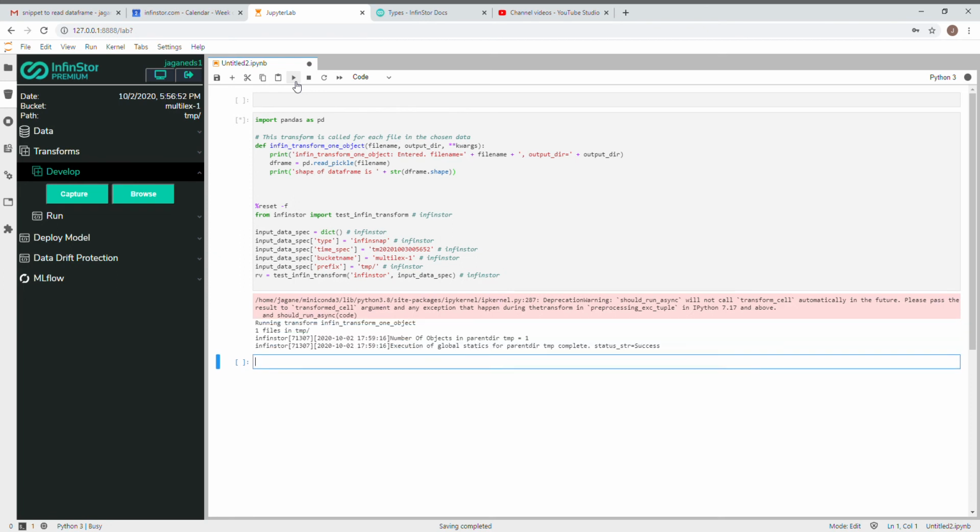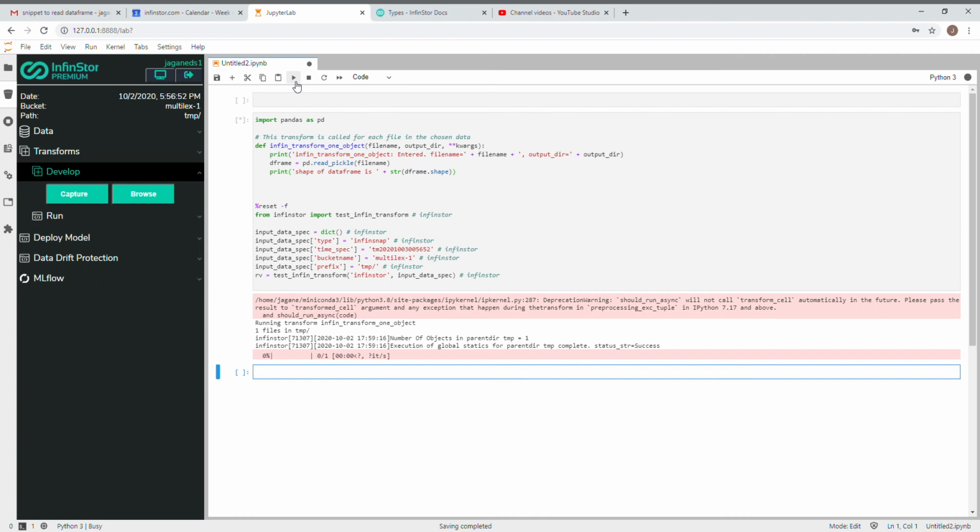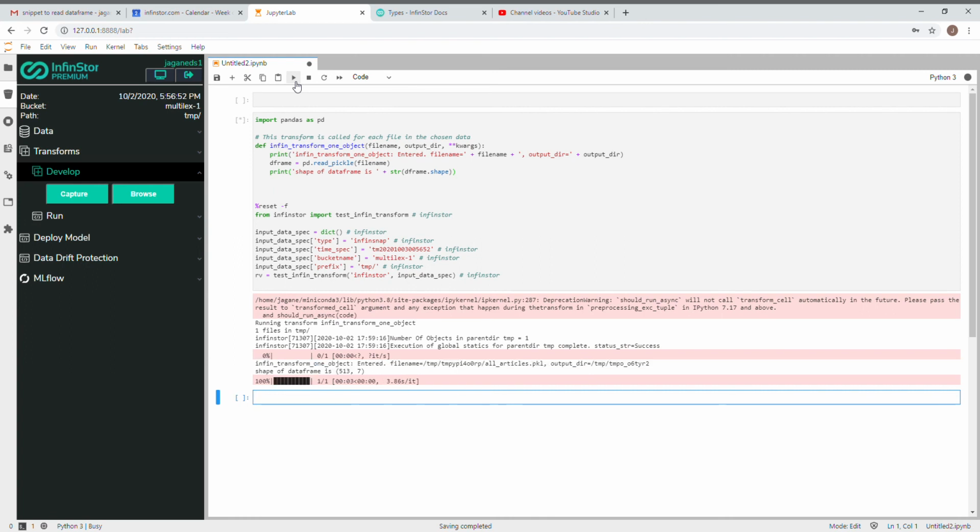At this point, it says running transform, InfinTransform1 object, 1 files in temp, execution of global statics is complete, and InfinTransform1 object entered, file name is /temp/temp something something /all articles.pickle, output directory is /temp/temp something something.